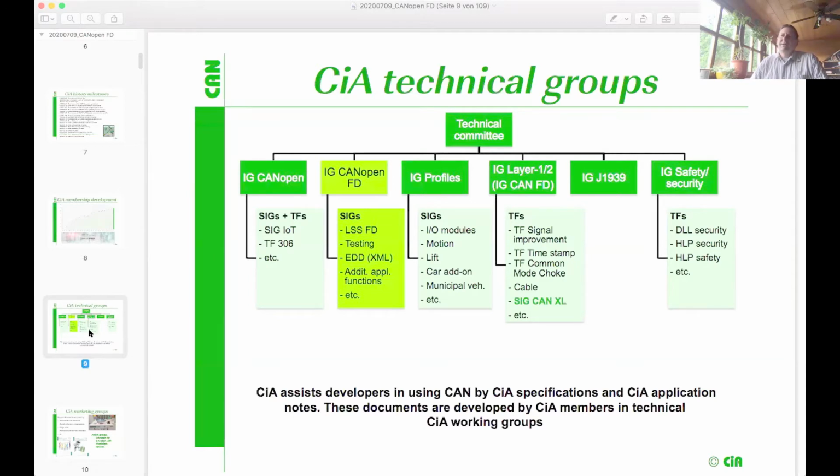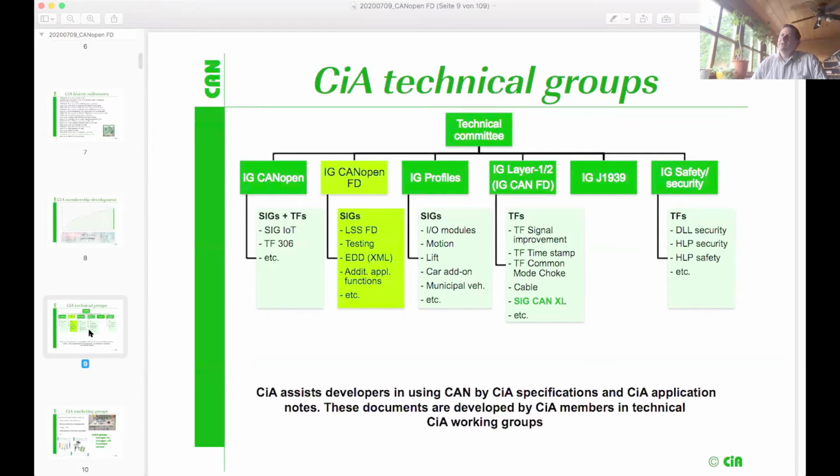And furthermore, as CAN Automation became aware that the embedded level based on CAN is now also threatened by certain security issues, we have a new working group, Safety and Security, that monitors the corresponding upcoming issues and tries to provide answers. So this is a very, let's say, slow working group, but from time to time they meet and try to provide solutions if there are upcoming issues.